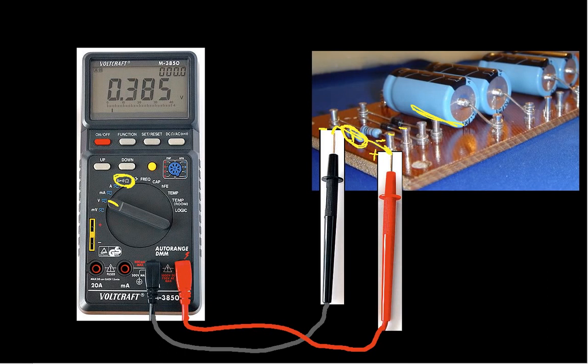So there are some interesting things that happen. Hopefully this has been helpful. This is how you measure voltage, current, and resistance with a multimeter.